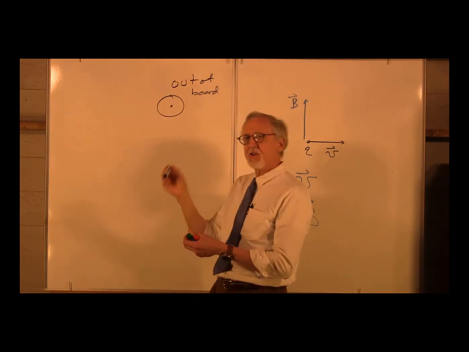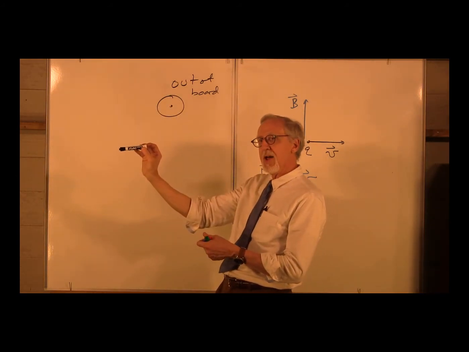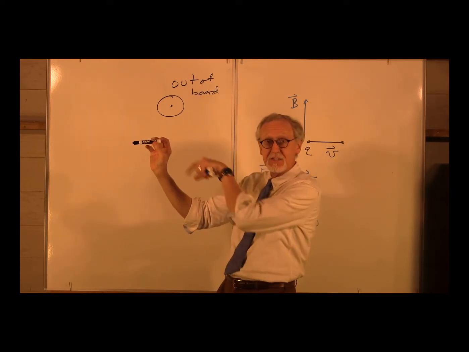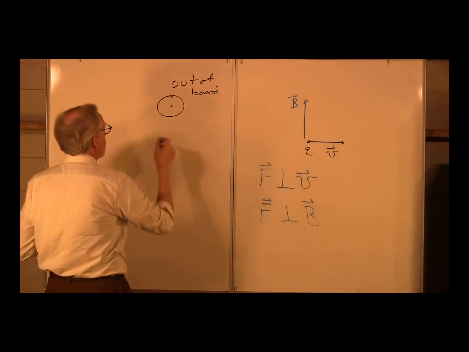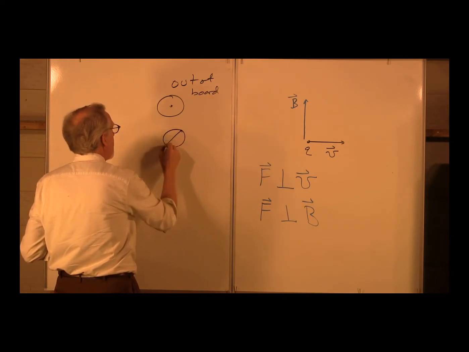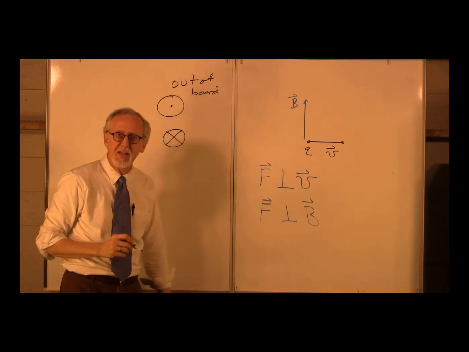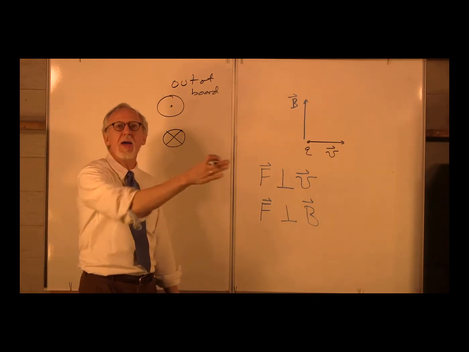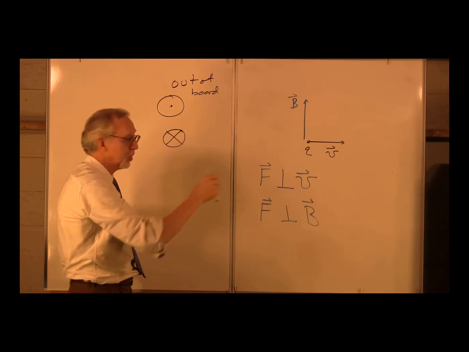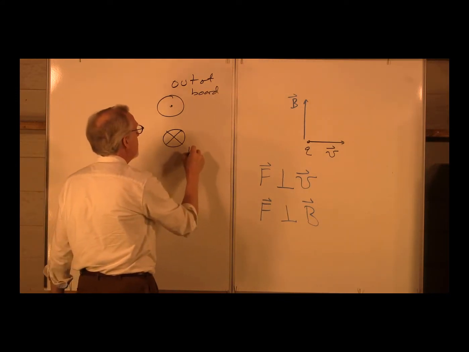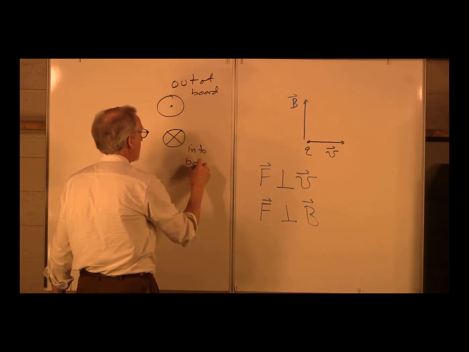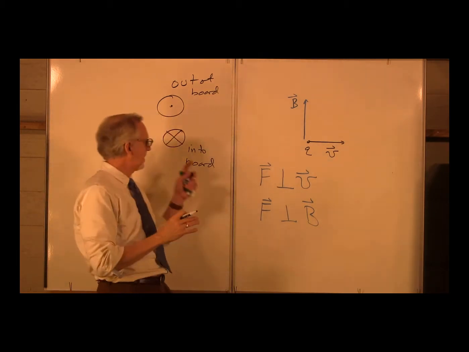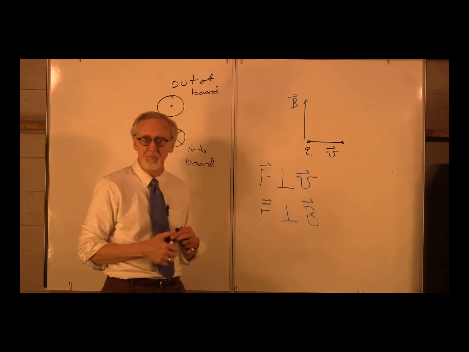If the arrow is going away from you, pointing away from you, what do you see on the back? You see the feathers on the back, the fletching. Well, what does that look like? If you draw a circle and draw the feathers or the fletching on the back of the arrow, that will indicate a direction going away from you. So away from you. So this means into the board, or into the page, or whatever you're drawing it on, whatever you're writing it on.